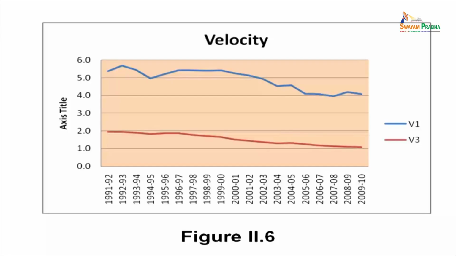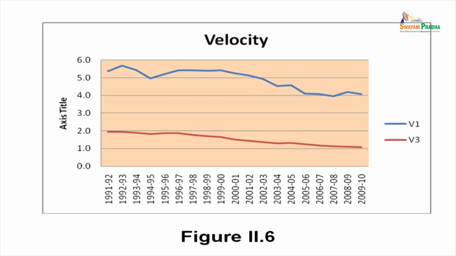All right. The next is velocity. This is very interesting. I computed two velocities, with narrow money and with broad money. You clearly see that with narrow money the velocity is a higher number. What is velocity? Nominal income or nominal GDP divided by the monetary aggregate. So if the monetary aggregate is smaller, as with narrow money, naturally the ratio would be higher. And if you take M3, a much bigger number with time deposits included, the line is down.